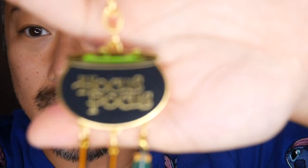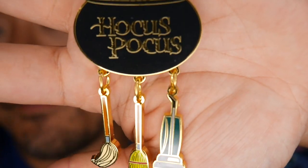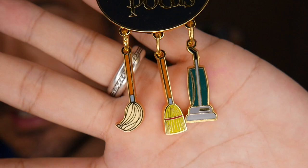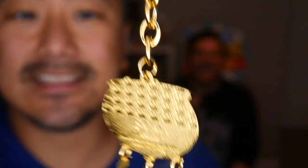The next thing I see is another Hocus Pocus item — a Hocus Pocus keychain. I love this. It is a Hocus Pocus dangle keychain in gold. What I love about it is they have the black cauldron, plus all of their brooms, mops, and vacuums that they ride when their brooms get stolen. Obviously the favorite is Mary with the vacuum. This is cute — I love using dangle stuff like this as bag charms, especially seasonal ones.